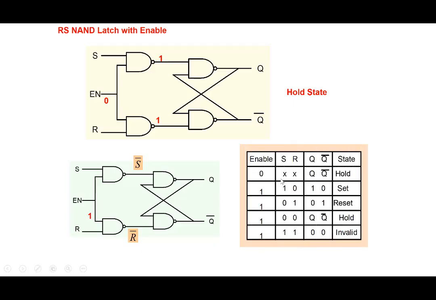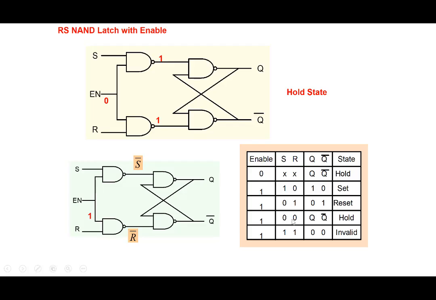And now the whole thing becomes active when S is equal to 1. So earlier, with the NAND latch, we had to put S equal to 0 to program it into the Q state. So now we can put it equal to 1, and then this will become 0, and therefore it will put it in the set state here. So once the enable is 1, S equal to 1 puts it into the set state. R equal to 1 with S equal to 0 puts it in the reset state here.